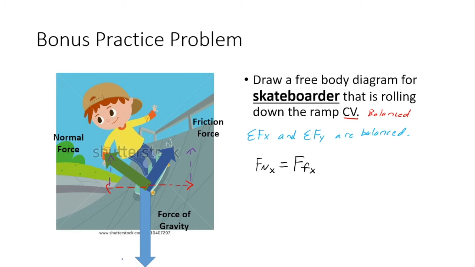Again, because it's a constant velocity, that also means that my force gravity in the y direction is going to be equal to my force friction in the y direction plus my force normal in the y direction. And how do I know that I'm supposed to add these together? Well, like I said, we'll touch on this in the future, but the way I know is that the normal force is pointed up here and the friction force is pointed up here. Because they're in the same direction, I just add them together.